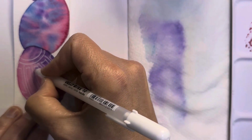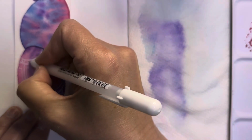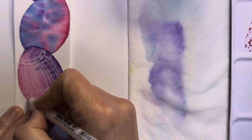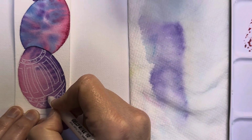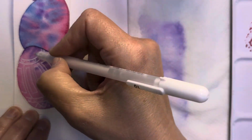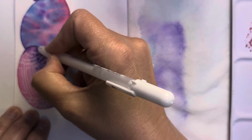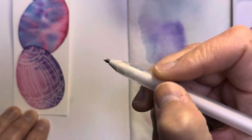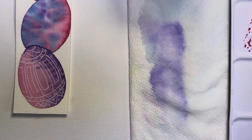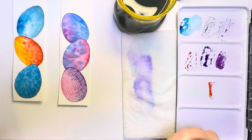I like that already. I might leave this one. Let's just do a few more details. When I started making these eggs, I was thinking of Ukrainian eggs. I know they don't look exactly like Ukrainian eggs, but when I was little, my mom used to do Ukrainian Easter eggs with us. I haven't done them since, but I was thinking, oh, let's paint and draw with that inspiration in mind. Okay, there's one little egg, and what I'm going to do now is zoom you out and go on time lapse for the other portions.